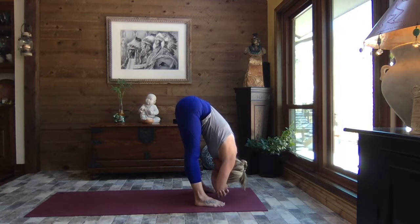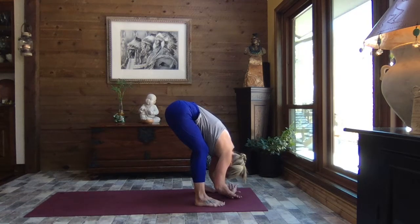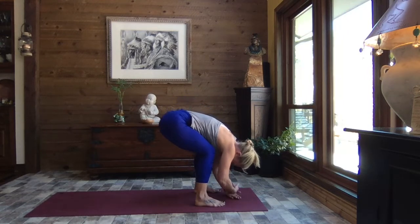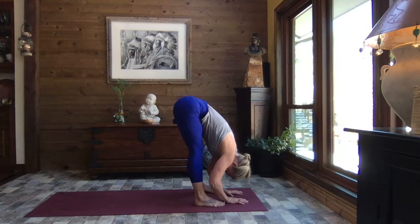Coming back to center, release your arms. Let's softly bend those knees just a little bit. Getting into that lower back. And then as you exhale, extend those legs once again. As you inhale, a little deeper bend. Bring the palms to the mat. And then exhale, extend those legs. Let's do that once more.